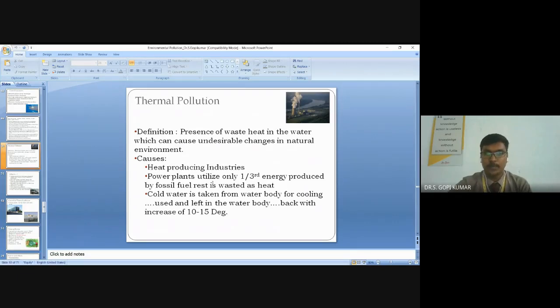And then thermal pollution, one of the major factors. The causes of thermal pollution are excess heat production from industries and power plants. As India is running the largest number of thermal power plants, and we are near the Thoothukudi thermal power plant, the entire Tirunelveli is getting electricity from the Thoothukudi thermal power plant and the Kudankulam nuclear power plant.